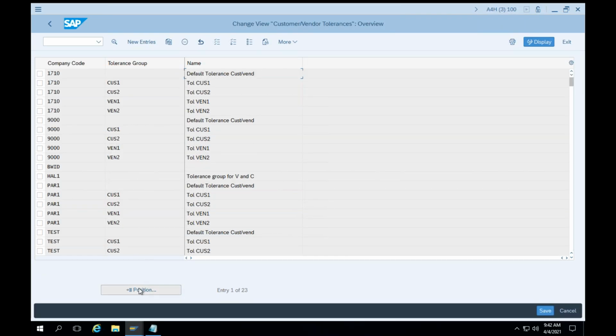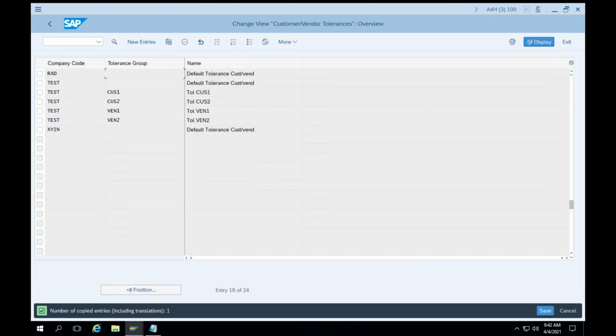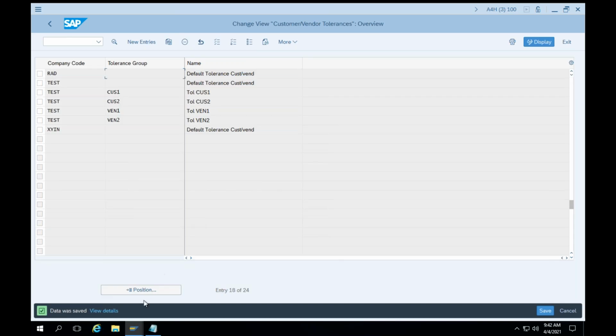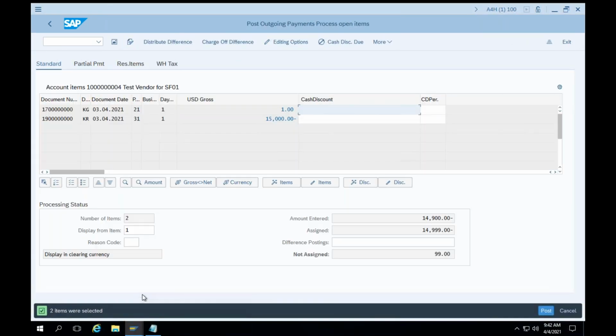No, I don't think so. Yeah, yesterday I tried to copy the 1710 with blank tolerance and provided my company code here. Now this tolerance will resolve that issue. Let's go and see once again. Enter. Yes, you can see now it is allowing you to proceed.